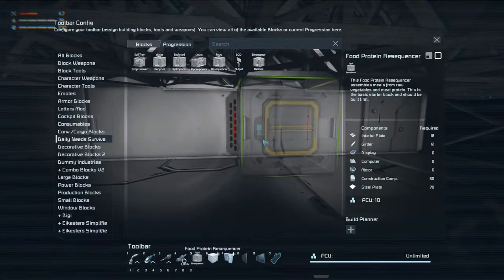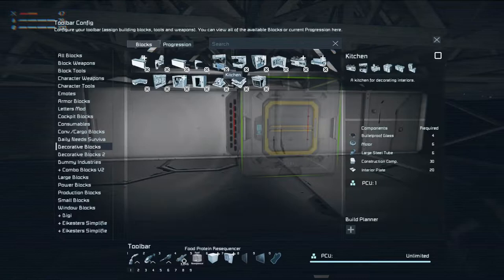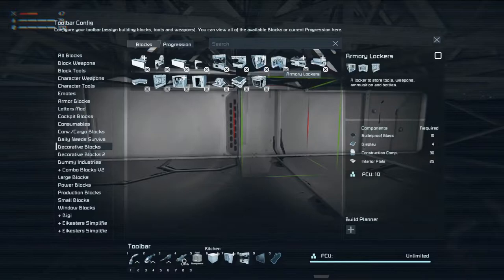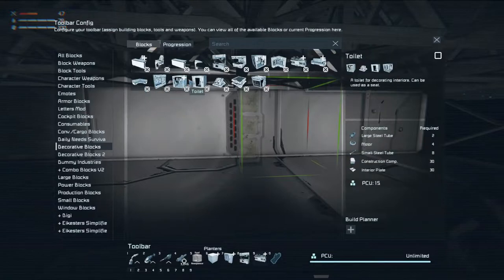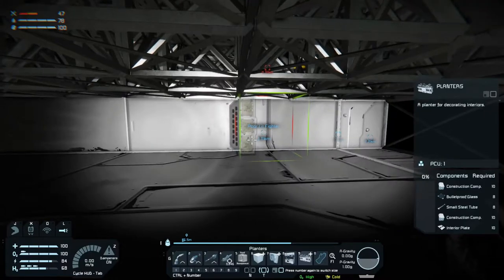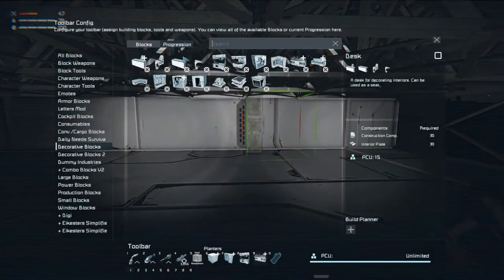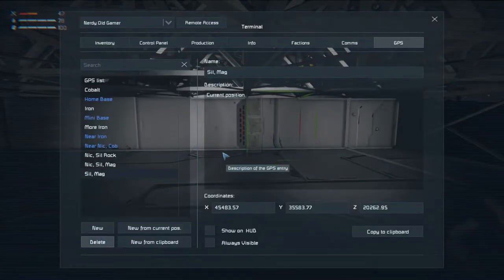Don't think we need any heavy blocks right now. And then we have decorative blocks as well. We have kitchen. That seems proper. We have some planters. Gonna need some toilets as well. All right, that's gonna have to do for now. You know what? I really want to, DPS, poor little fighter, delete that.